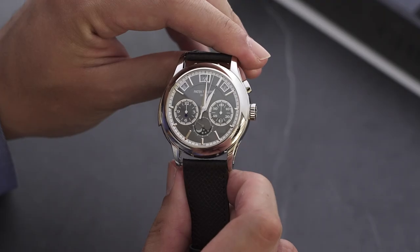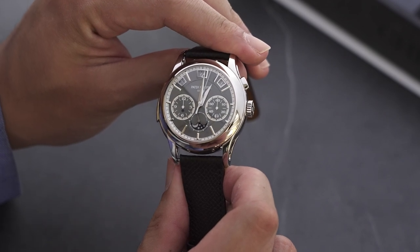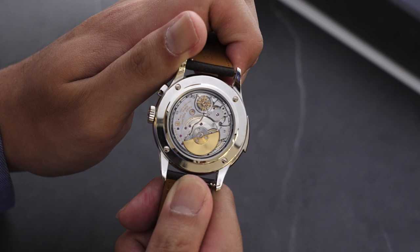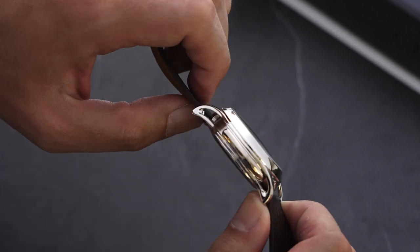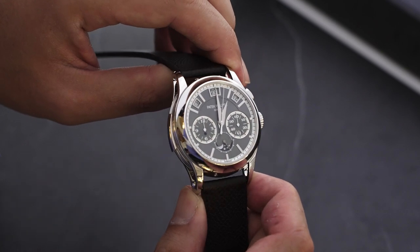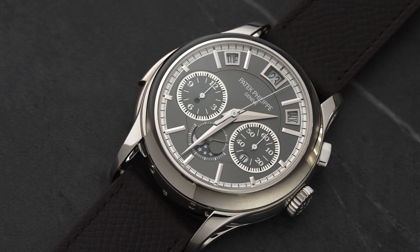That brings us on to another living legend — a little bit bigger. This is the 5208. This example comes from the Champion collection that we're selling the final chapter of this November. All of his watches were kept in like-new condition — he hardly ever wore his watches, so it's a privilege for the next owner. He loved the hunt, and once he owned them, he moved on to the next one. This one is in really exceptional condition, and yes, it's one of Patek Philippe's top-of-the-line pieces. It has a minute repeater and an instantaneous perpetual calendar, cased in a gorgeous 42mm platinum case.